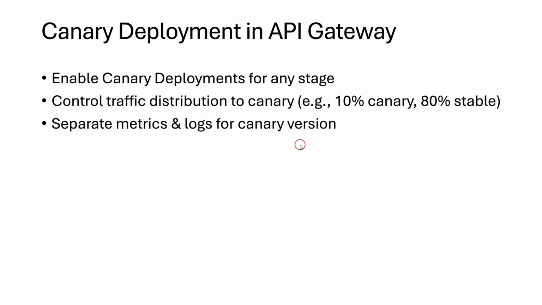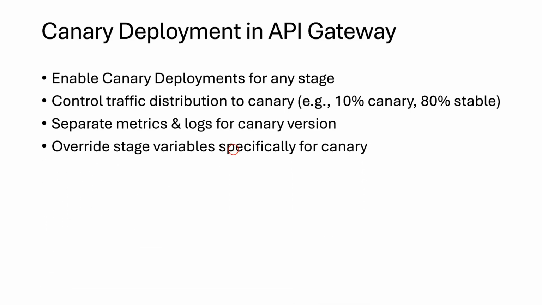The second point is metrics and logs. One of the coolest parts is that the metrics and logs for the canary deployments are kept separate from the main stage. This separation is crucial because it lets you monitor the performance of the newer version without any noise from the existing one. You will have your canary version logs and your stable version logs. Both are separated so that you can easily track them, because traffic is distributed between the canary and stable. If the logs got merged, it would be hard to find which logs are error prone, or hard to monitor. The advantage here is that canary deployment provides separate metrics and logs.